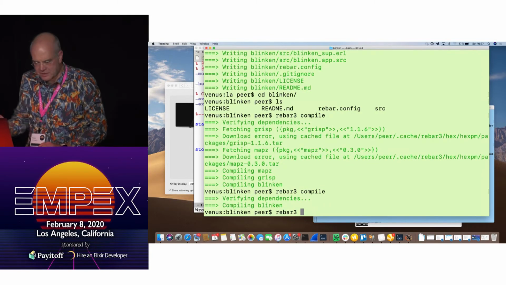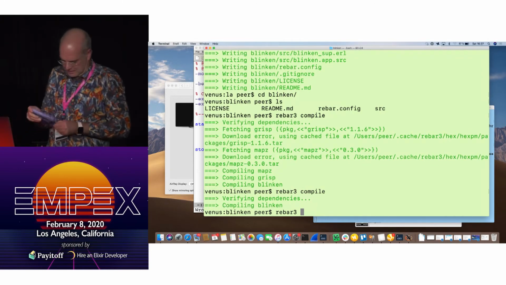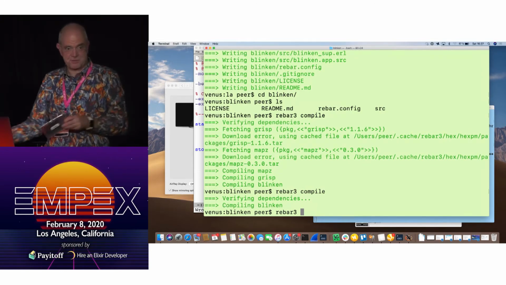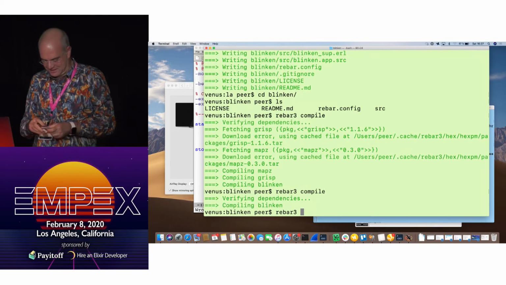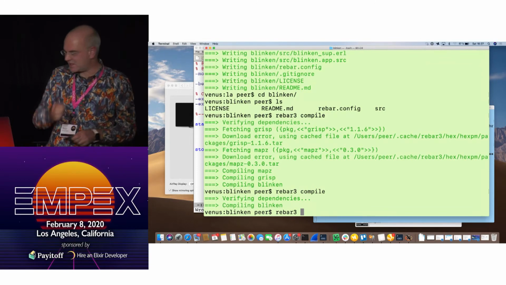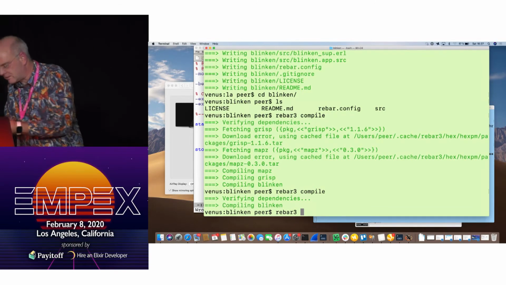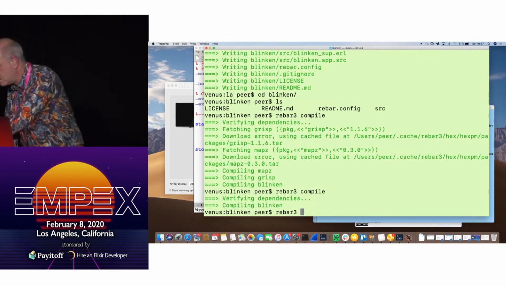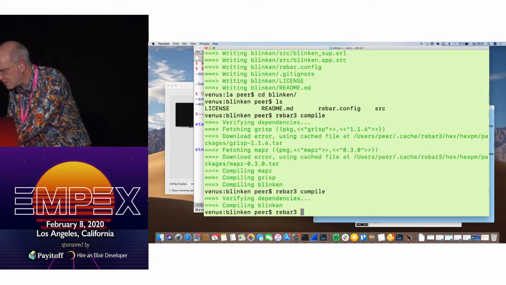So to deploy it, I need a GRiSP board. Where's my GRiSP board? Oh, over there. Out of the box, like a fresh GRiSP board. It comes with an SD card. SD card reader here, already plugged in. Put this in, and I really hope this is pre-formatted. This is upside down.